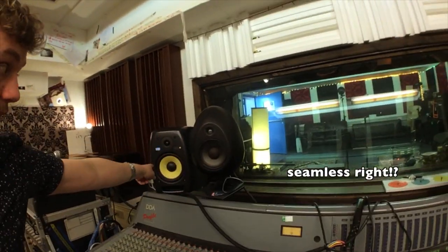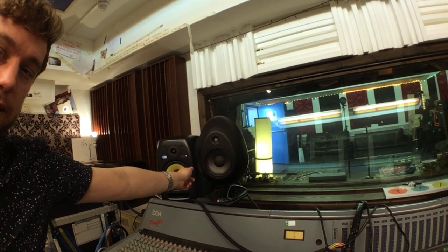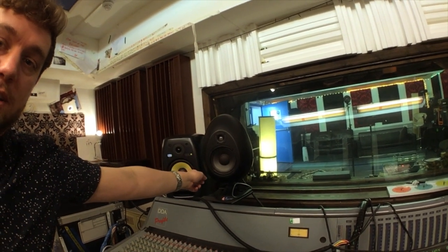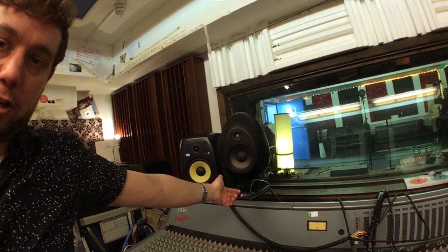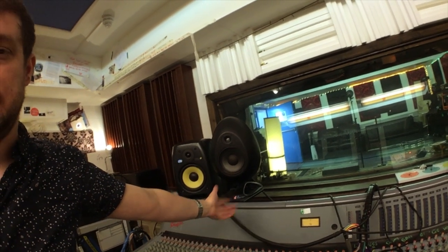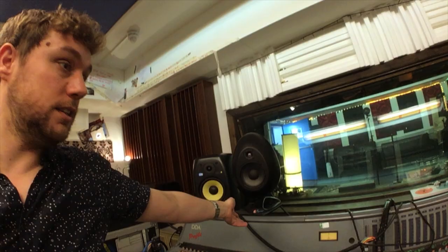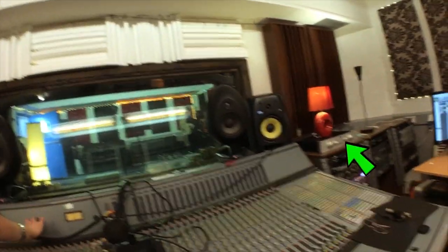Speakers: KRKs, the XT8s, and then we've got the Eggs. The Eggs are mine. I'm usually using them when I'm on sessions. I really like them. They're the SE Electronic ones, not the Monroe. They just work for me. They're voiced very similarly to the NS10. You can make them flat or hi-fi mode, but I just keep them on the NS10. I was offered an upgrade to the Monroe Sonic one, which is basically adapting the power amp rather than actually tuning anything in the speakers. The power amp is somewhere over there.